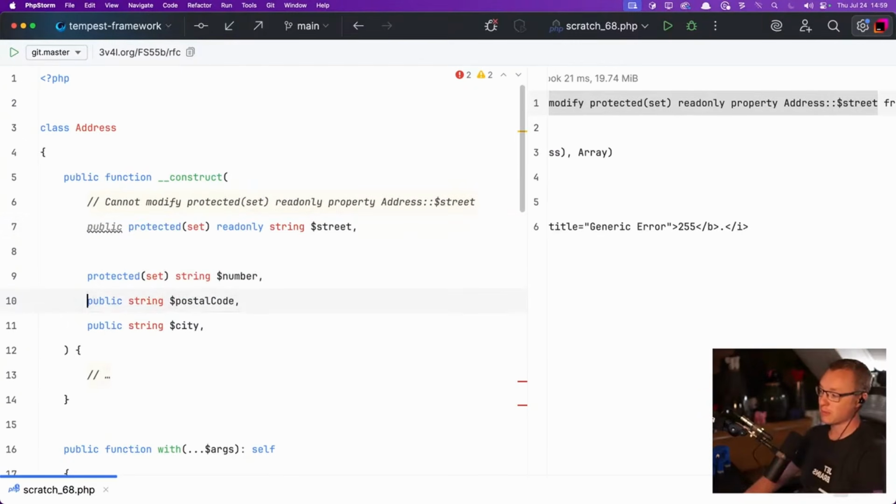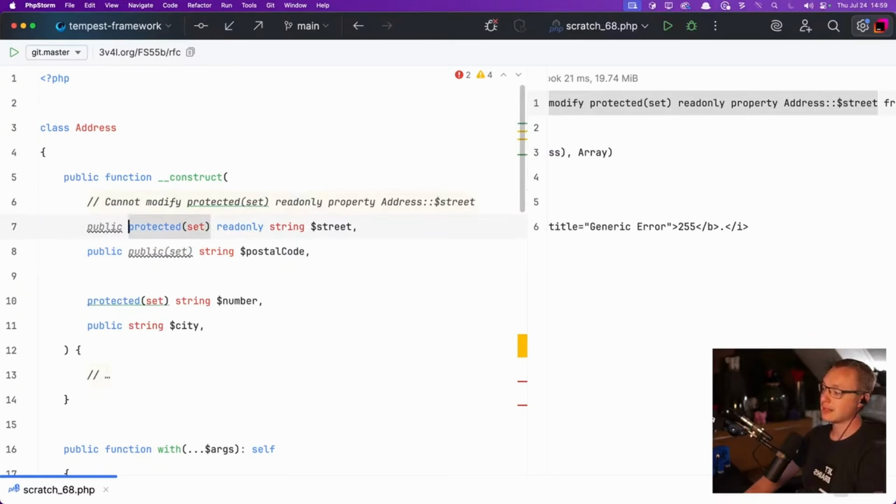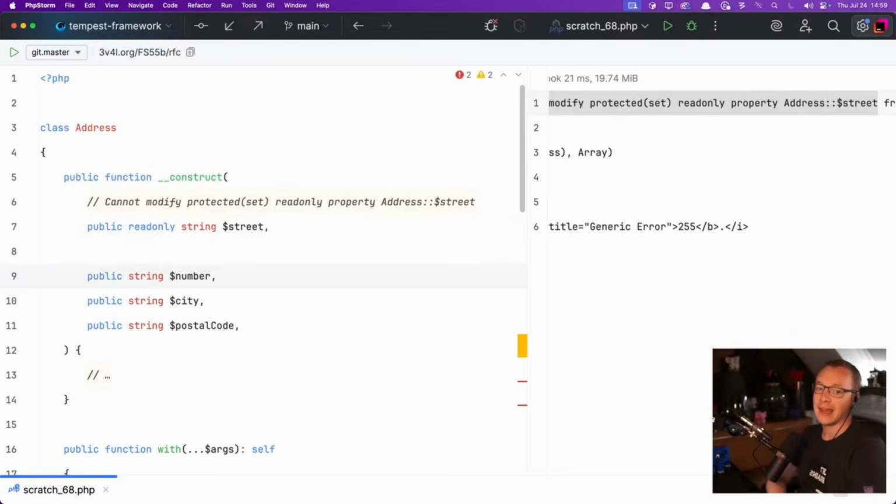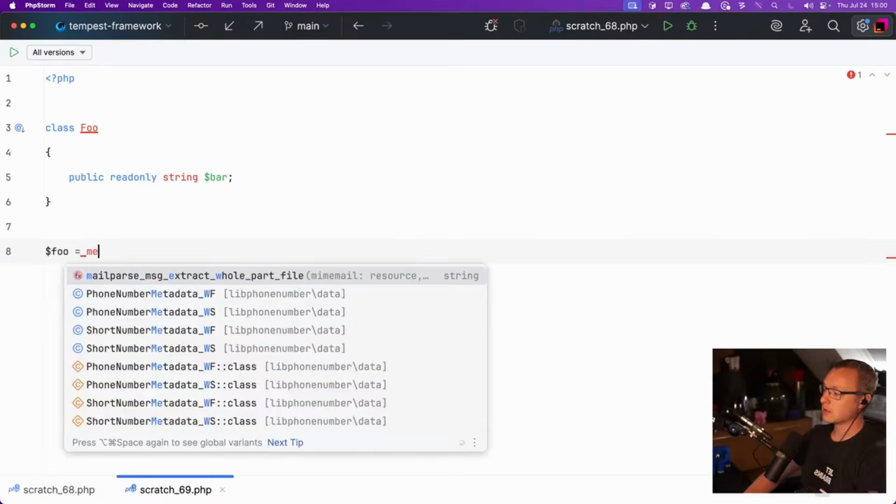So for normal properties, when you have a normal public property, this means public read and public write. But when it's a read-only property, instead of public set, they make it public and protected set. This goes on behind the scenes because you don't write these things. They are just handled by the engine. And it makes sense when you're using read-only properties, because in 99% of cases, you're setting the value within the object itself.